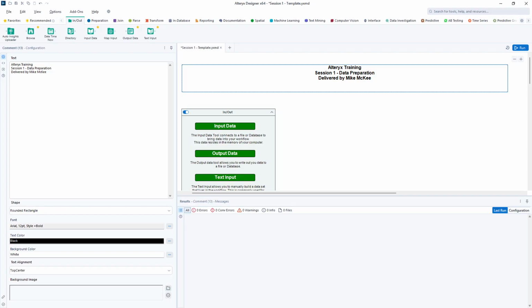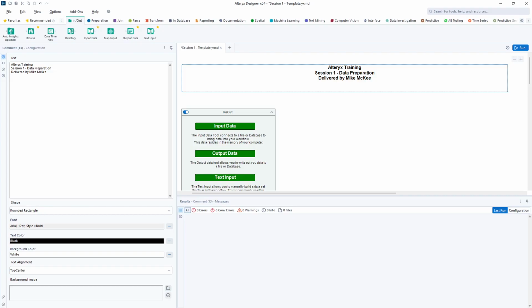What Alteryx Designer is, it's a software application that rides on your desktop that allows you to bring data into this canvas, manipulate the data, blend the data, merge it with other data sets, pivot it, enrich it, run analytics, whatever is appropriate, and then output that data.